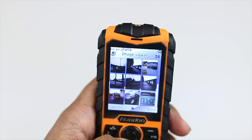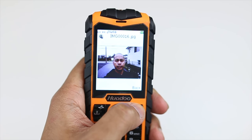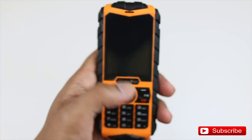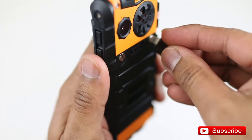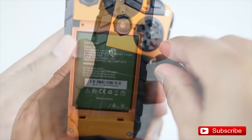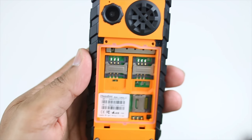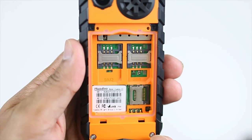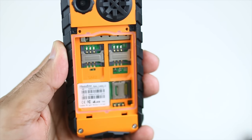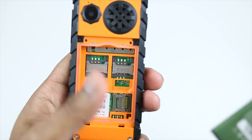You definitely need to insert an SD card because the internal memory depletes very quickly. The maximum SD card it can take is 16 gigabytes of storage, which is quite small. On the back is the battery compartment — that's the tool you need to open up the battery back case. You've got two dual SIM slots you can use right there, along with the SD storage slot for memory expansion. It's cool that they have that option.